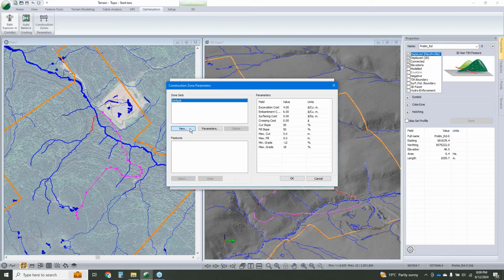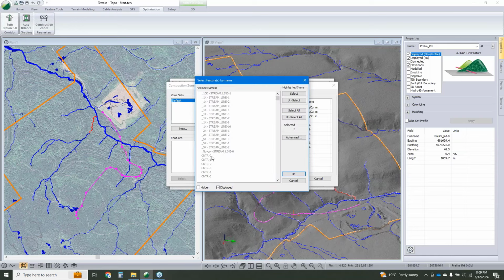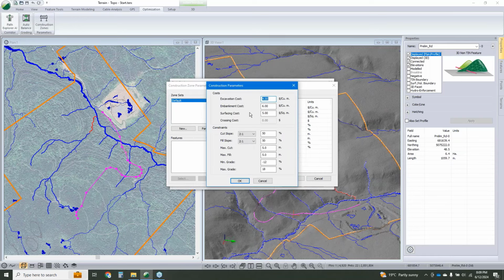So I'm going to click New. And we have the option to add in 4 different types of construction zones. So we have no-go polygons, no-go polylines, polygons, and polylines. I'm just going to open up polygons here, and I'm going to grab in something arbitrarily.